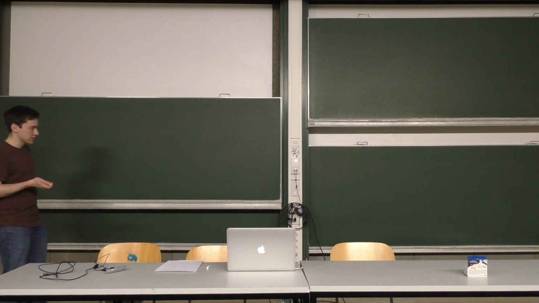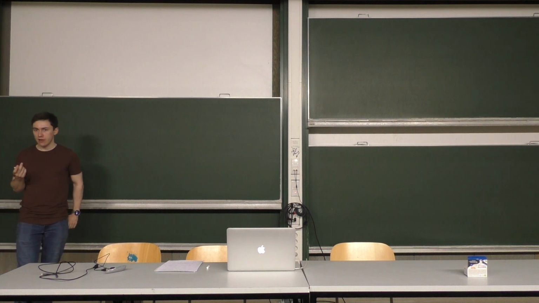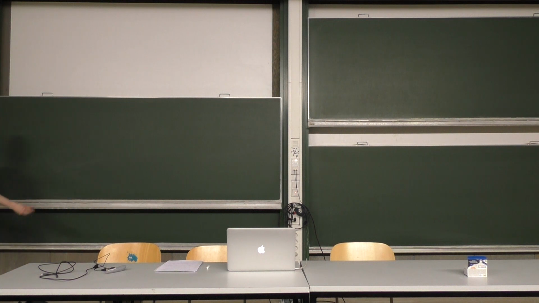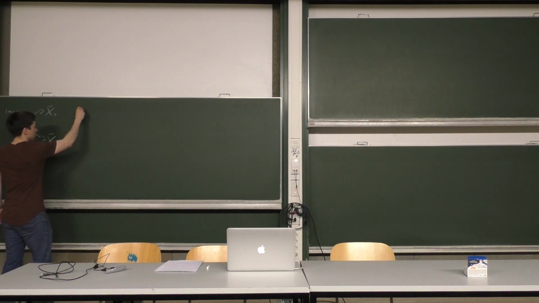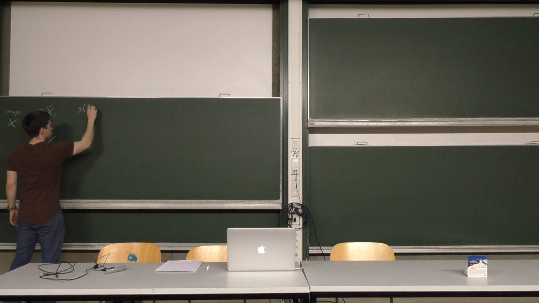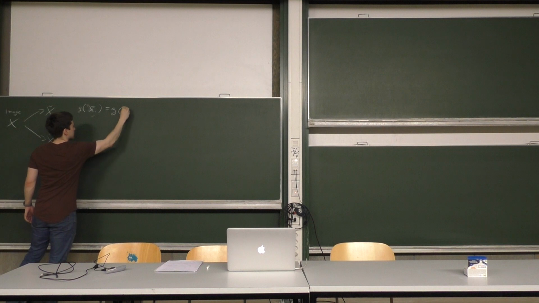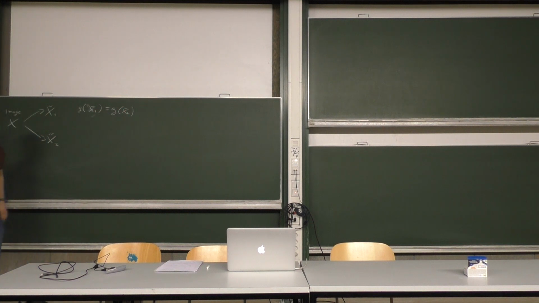So one of the basic principles that we talked about in the first lecture that we want a good representation to have is consistency with respect to some transformations. So we have our image X, could be an image, could be anything else, and if from there we compute two transformations, x tilde 1, x tilde 2, this could be a blurred version of the image or a cutout. We will see examples of this later. Then for a good representation, we want that g of x tilde 1 and g of x tilde 2 stay invariant. So that's what we want.